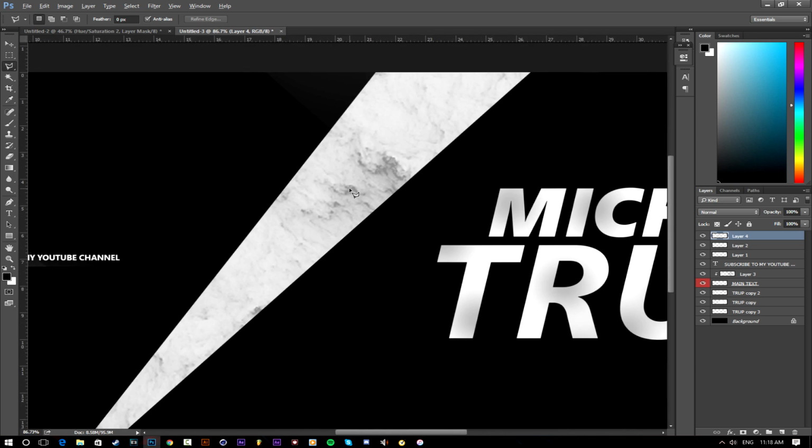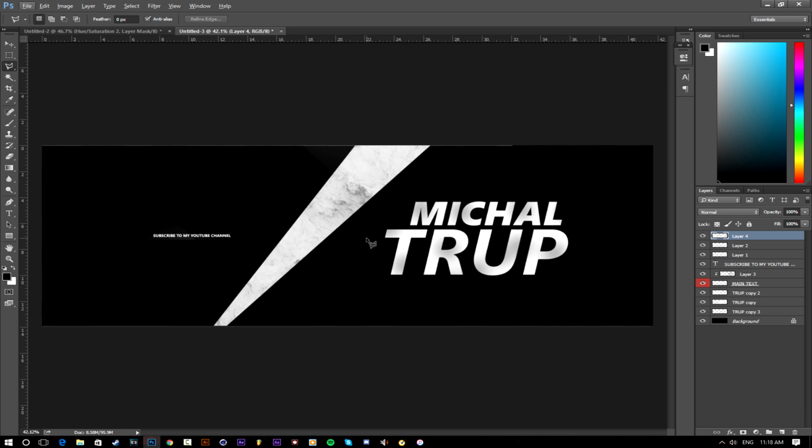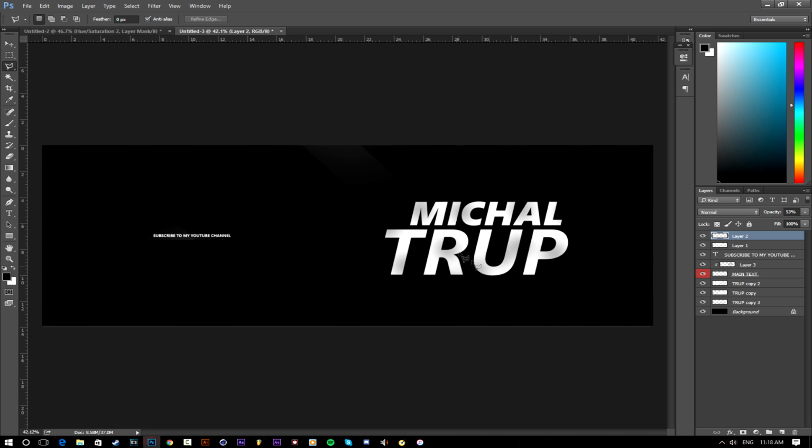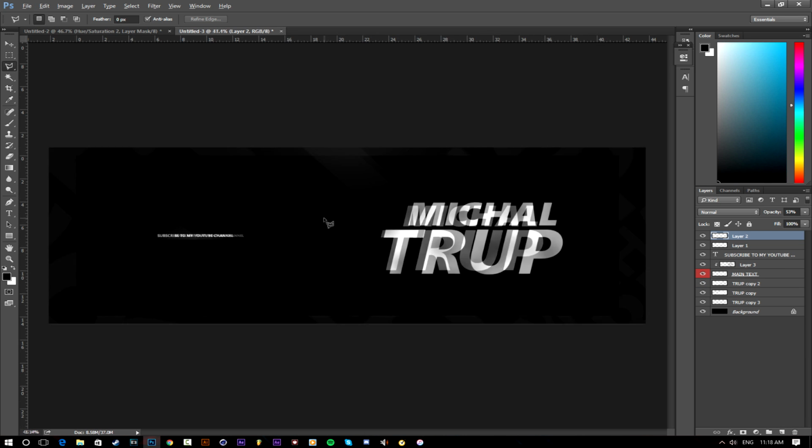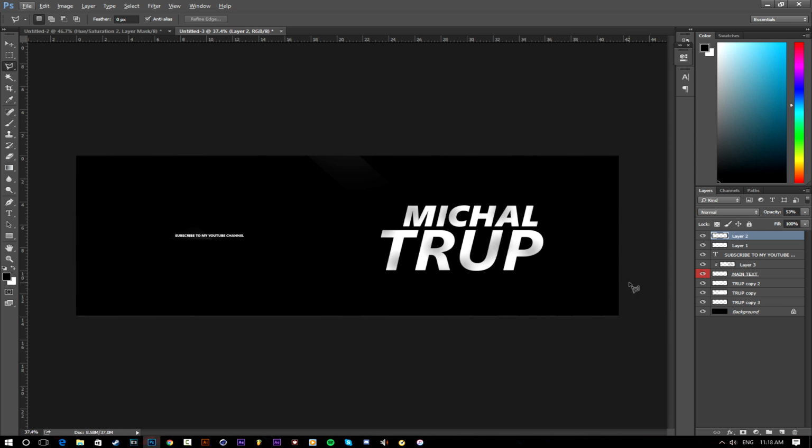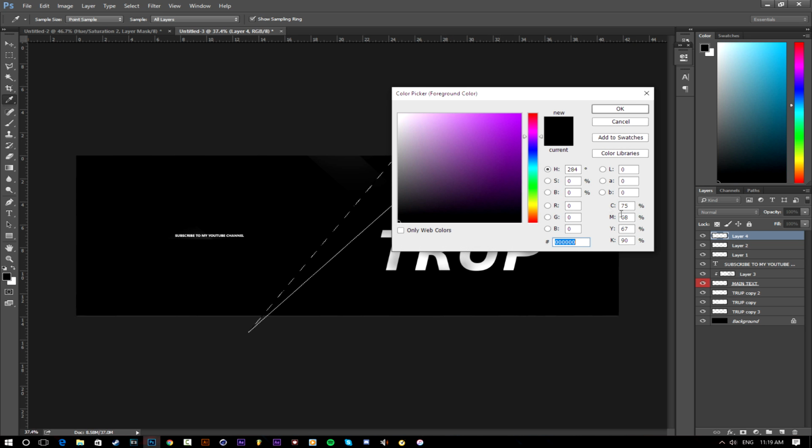But the texture is blurry. Alright, you know what, just forget the texture. We're just gonna make the shapes on our own. So what I like to do is I just create a new layer. Okay, so I just do the same thing, make a kind of shape like that. And you just want to grab any color. Let's see, what color do we want? Do I want to go with red?